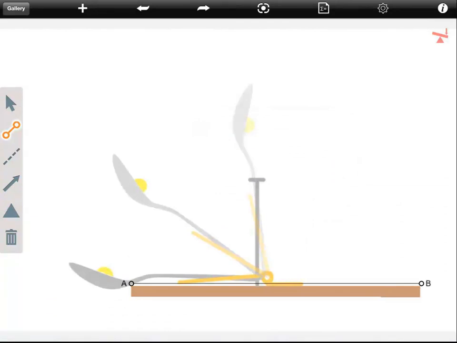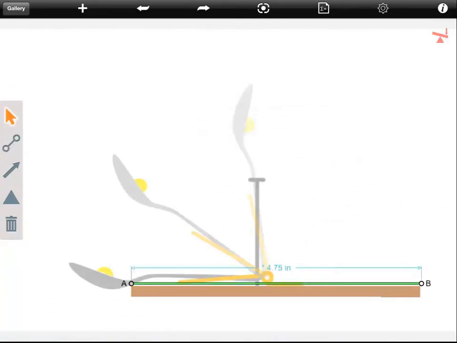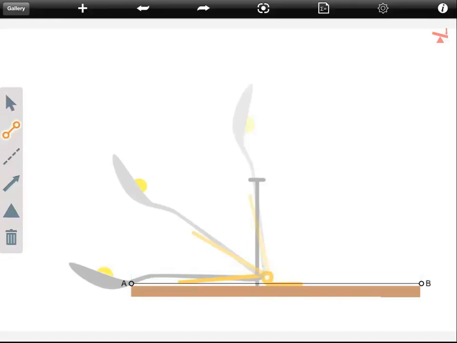Now you'll notice if I go to my selection tool and tap that line again, that value has been entered. We're now ready to create the element that represents the throwing arm of the catapult. Again, we'll select the element tool, and we'll begin drawing our line near where the spring meets the base of the Mousetrap. Once again, when nearing the endpoint of the line, you can slow down and use your magnifying glass to accurately locate the endpoint. In this case, we've got a 3.4 inch long throwing arm.